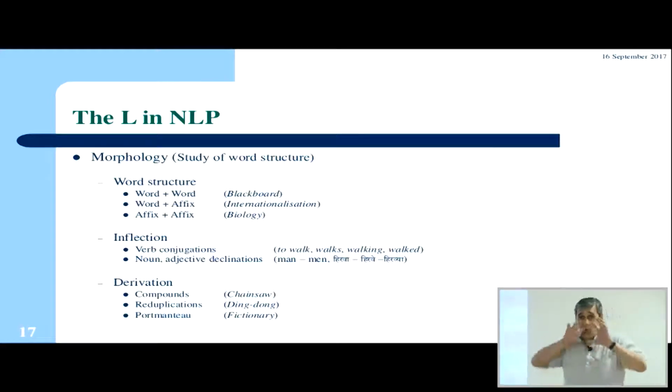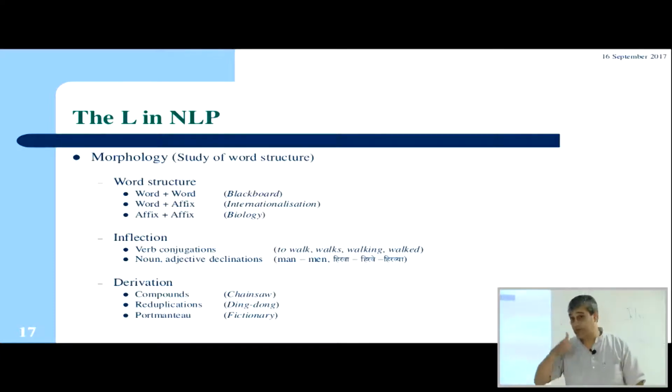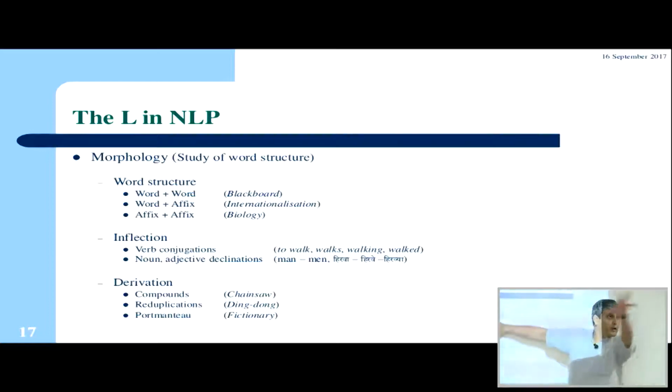Word structure in language, how a particular word is constructed, how it is built, right? So you can have individual words, speak, simply. Then you can have a word plus word, blackboard. It's made up of black and board. Two words coming together. Or you can have a word and affix combination. Affix is prefix, suffix, the collective noun is affix. You can have infix, suprafix. Let's not go into all that. So internationalization, I don't know if you are able to read this, but I'll read it out. The example is internationalization.